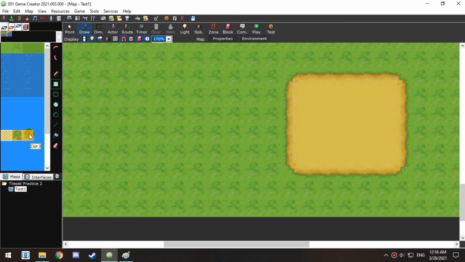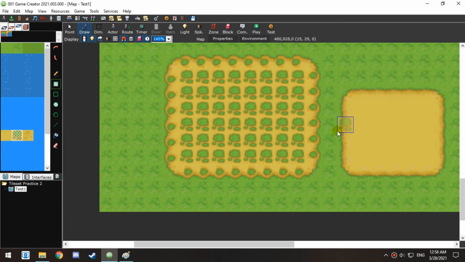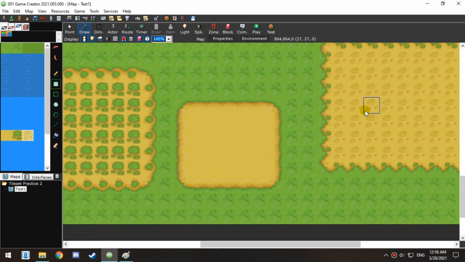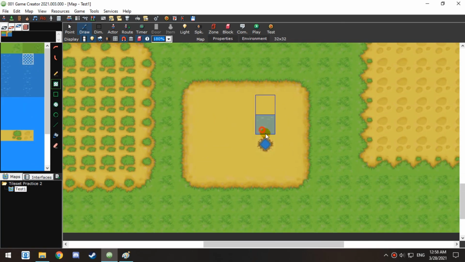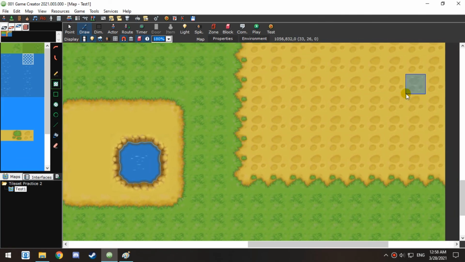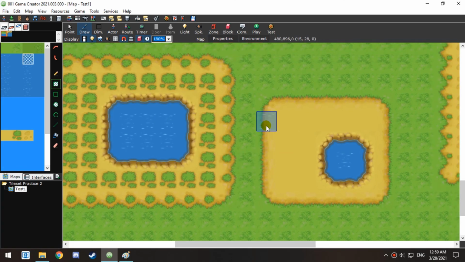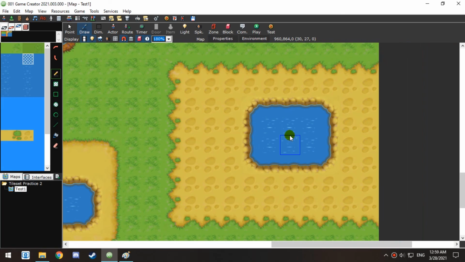Here's a patch of dirt 1, and just in case, a patch of dirt 2 and a patch of dirt 3. Here's dirt water 1, and let's try to put dirt water 2 inside dirt water 1.